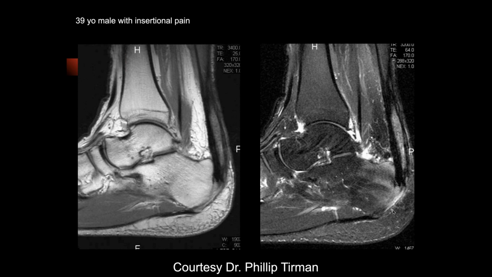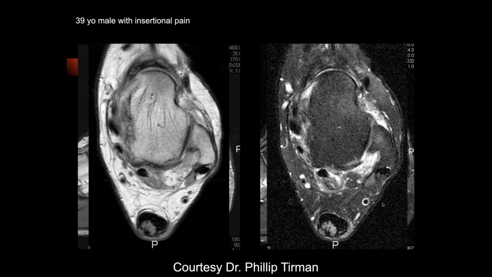Okay, so 39-year-old male with insertional pain. It's kind of a similar finding here, a lot less pronounced though. At the insertional Achilles tendon, there's some abnormality posteriorly, and there's a lot of edema also within the calcaneus as well. And that might be inflammatory. And there is an abnormality along the posterior aspect of the Achilles tendon, and so I'd be worried about a smaller tophus. Yeah, again, this is gouty tendinopathy, another manifestation where here it's predominantly abnormality within the tendon itself, not quite so much the synovium and also the bone.